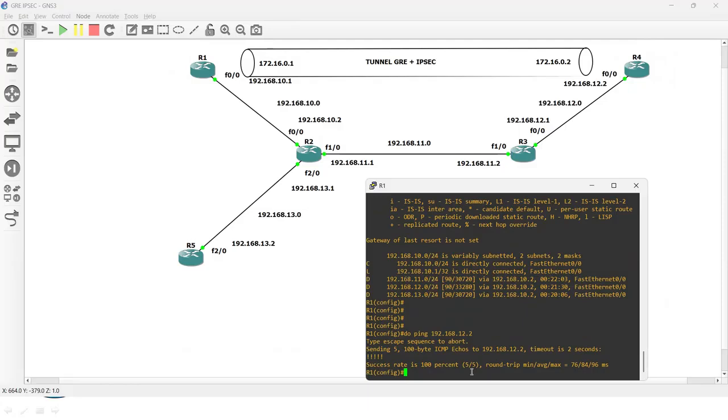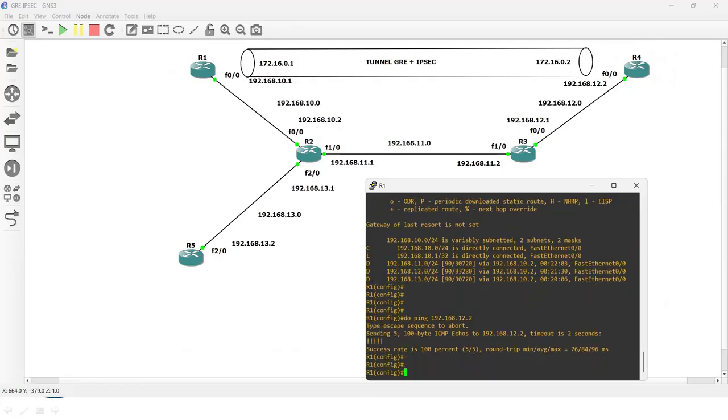Now, what is our next task? Our next task is to perform the GRE configuration, or let's create a GRE tunnel between R1 and R4. That was already done in our previous video also. If you want to take the reference, you can go through that video.